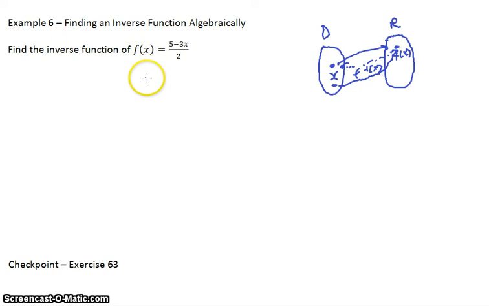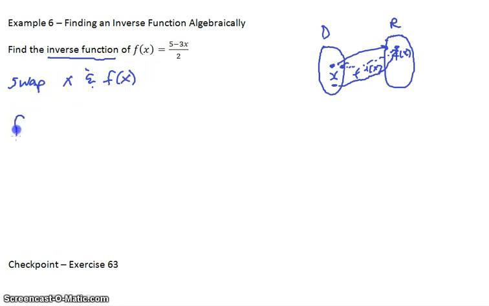Now, there's a checking thing that you have to do with each one of these, and I'm not going to do it for the first one, but I will for the second one. So when you think about an inverse, you think about taking an x and mapping it to a y, and the inverse is doing the exact opposite. It's switching the idea around, taking the y and mapping it to an x. So when you find an inverse function, you're going to do the exact same thing. And you might ask, well, what does that mean? So I'm going to swap the two values around, x and y, because that's what we're doing. We're taking the y's and now mapping them back to x. So what we have to do is swap the variables around.